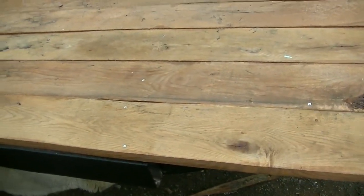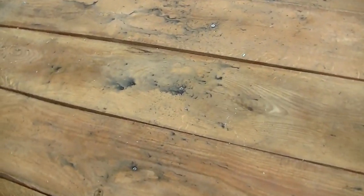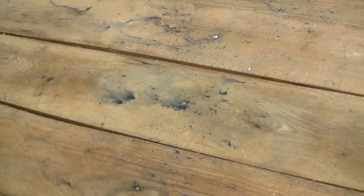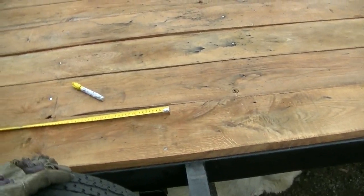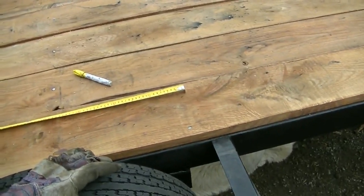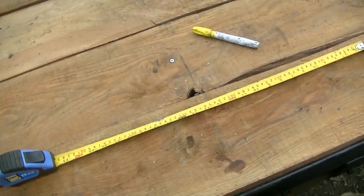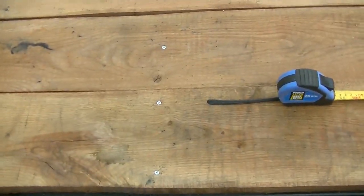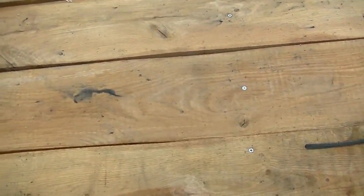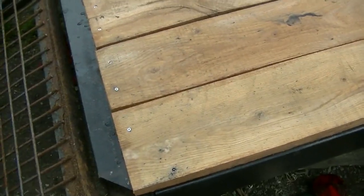And it rained again, so I put a tarp over it. And the tarp was all dirty, and it made my wood dirty. Oh well. So, I ran the drill about 150 times between drilling holes and putting screws in. Probably about 75 screws. I used most of that 100 pack.